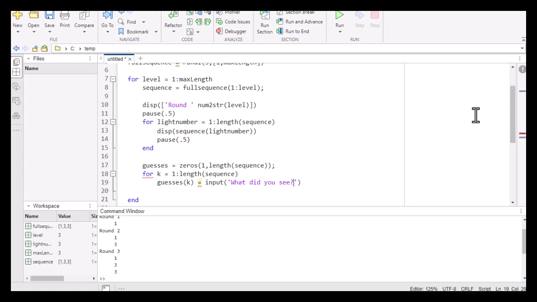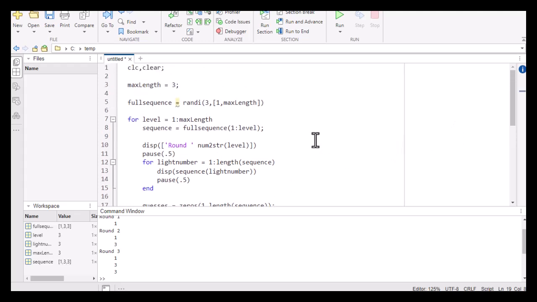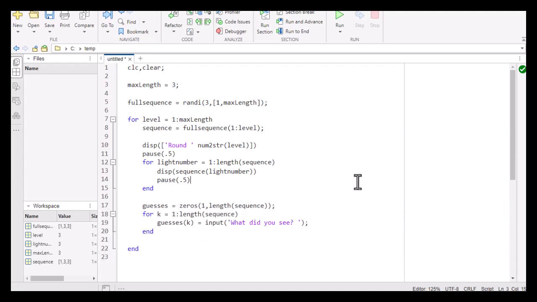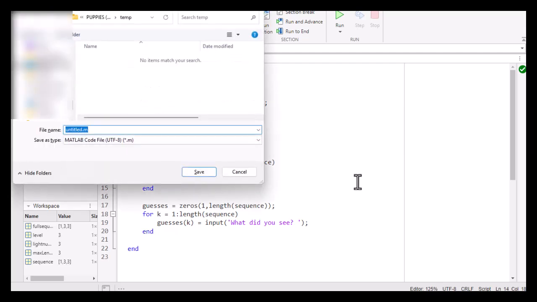What did you see? And if you're like, you're going really fast, yeah, this is not an entry-level programming video, because I'm not focusing much on the programming of MATLAB, I'm focusing on the Arduino part. So I'm kind of assuming you've already got the basic programming. It's a bad idea to say, I want to learn how to do Arduino, but I don't want to learn how to code. You need to be able to code before you can go into the Arduino. So let's just get the coding down first, and then go into the Arduino. So here we go. I'm going to go ahead and save it as Simon.